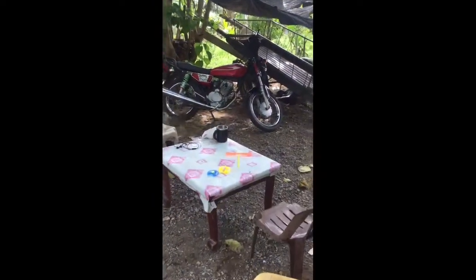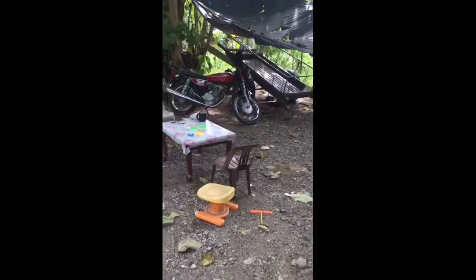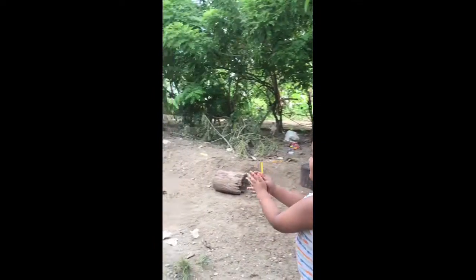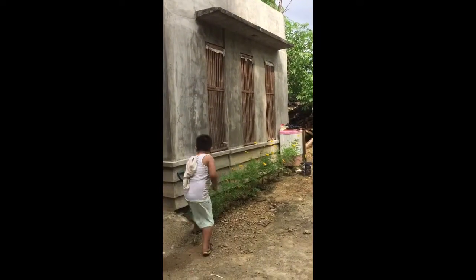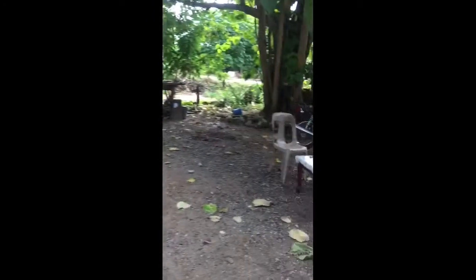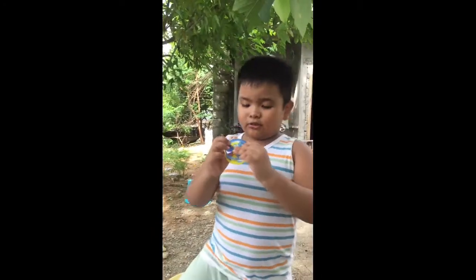We don't only have one — we have two, because I have a little brother. His name is Hirom. So we have two. This one is mine. It's going good! We're gonna test this again because it's really fun. Oh wait, there you are — this is mine, the blue one, and this is for my little brother Hirom.